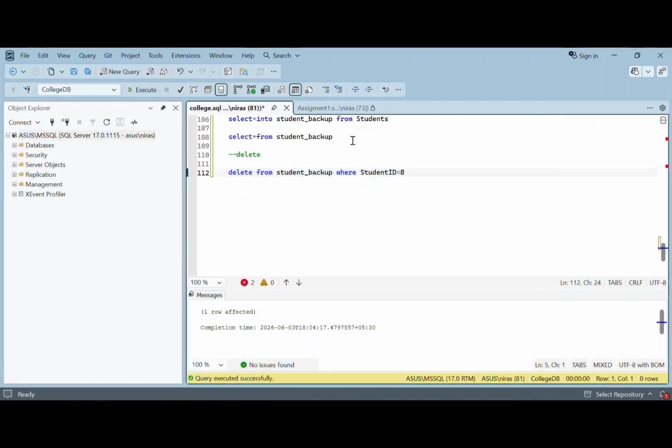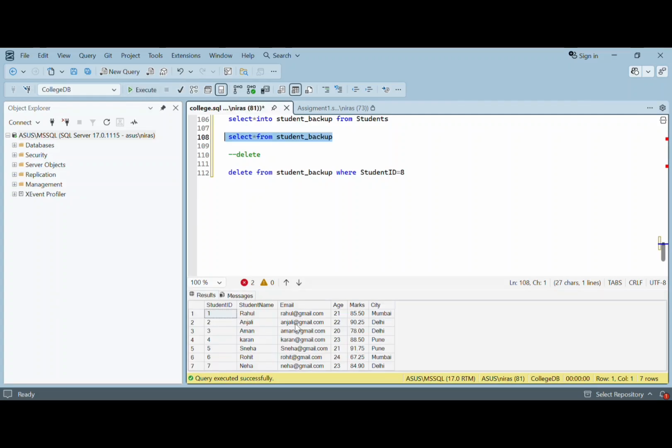Okay, one row affected. Now here, as you can see, we do not have Simran's details present anymore, so it is deleted from our student backup table. So this is how we are going to use the delete statement for deleting any specific row.